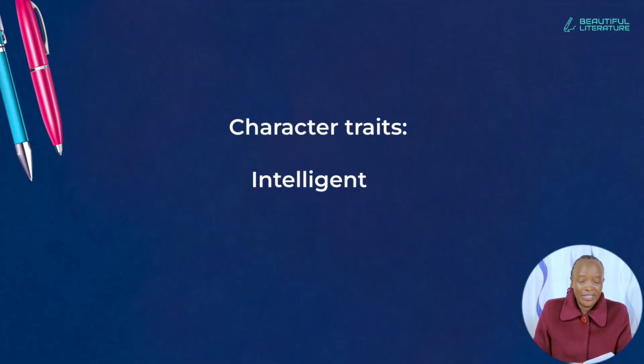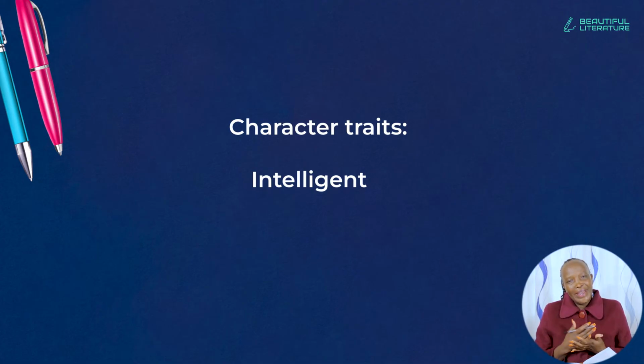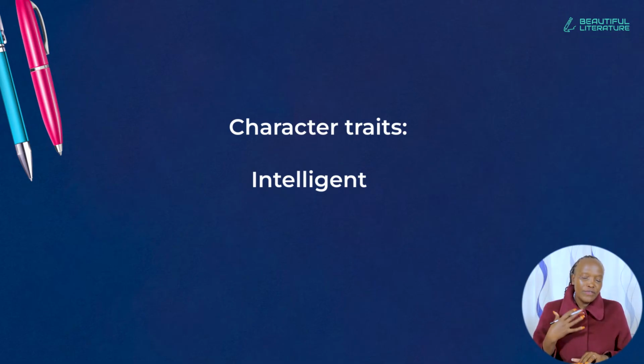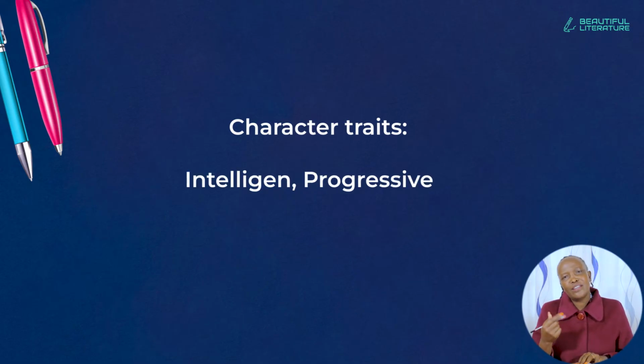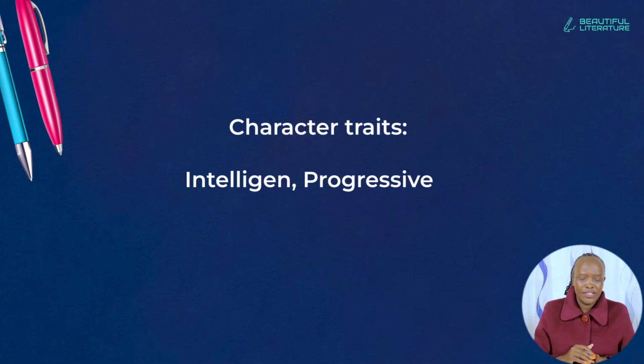And of course, now looking at his characterization, we talk about him being intelligent, educated and very wise. We can see that. Remember at the beginning of the text, when we are told that he came in with so much energy, and he was able to recommend quite a number of things that were actually approved and really made a name for himself. He's also revolutionary, he's progressive in his mind. He's able to just get things moving.